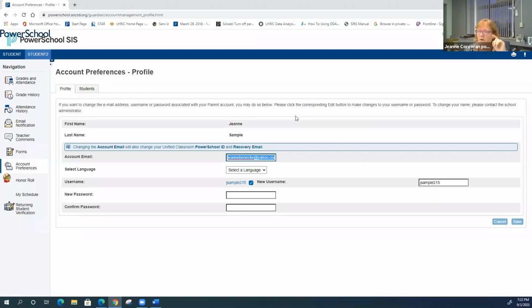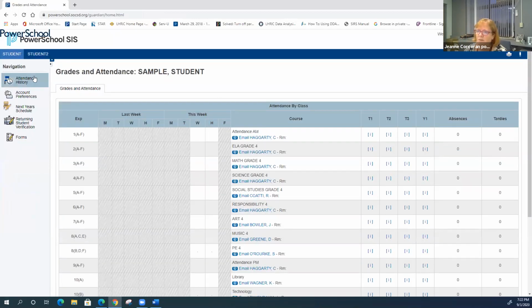One of the things that I wanted to mention is that in addition to this account, my account is set up for my 2 students. If I want somebody else to also have access to the information for these 2 students, I can provide them with the same access ID and access password, and they can set up their own account. For student 1, this is a little bit more generic because there's not as much information on the portal for elementary school students.